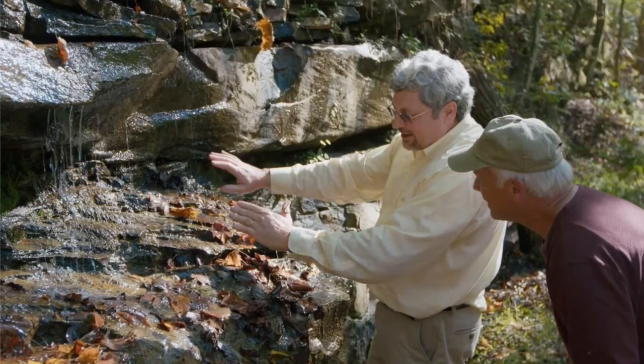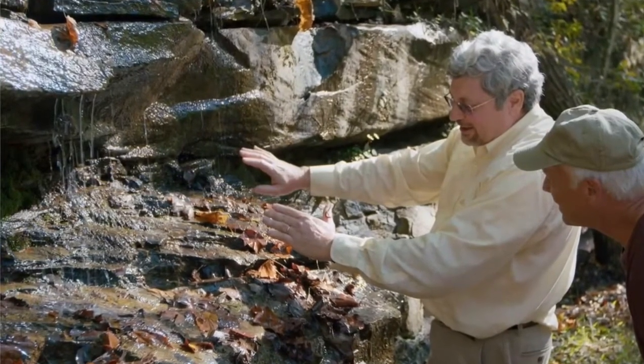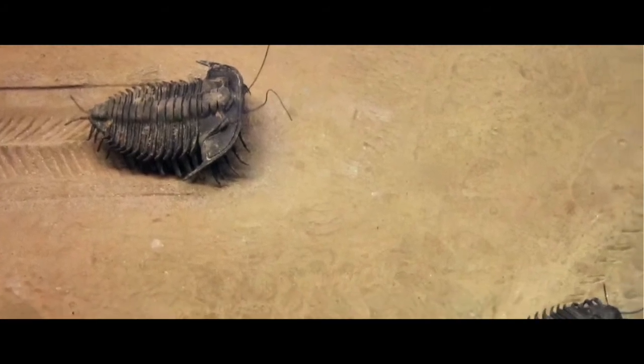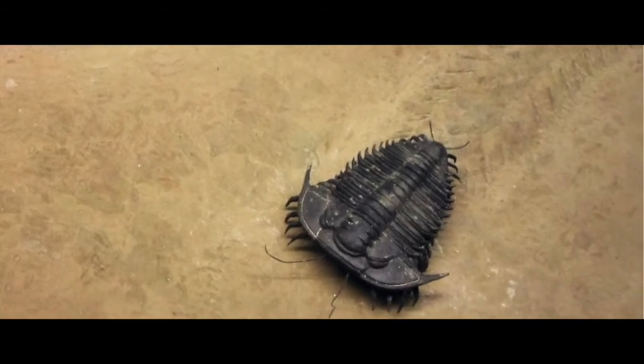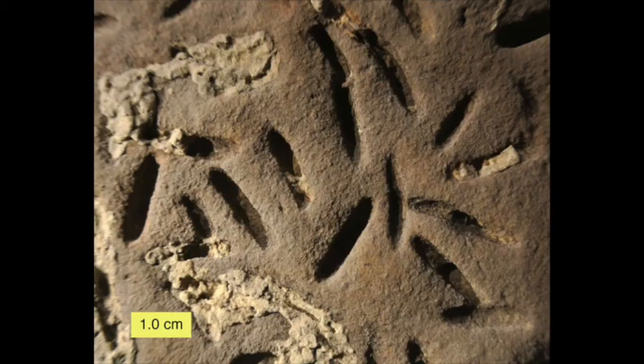Dr. Kurt Wise was studying fossils in Death Valley, one of the few places on Earth where the Cambrian deposits are visible. He was looking for trilobites in just one of the lower areas, and so he got down on his hands and knees to investigate. But he found only a handful of animal burrows or pipes. These are made by organisms that once burrowed into the ocean floor.